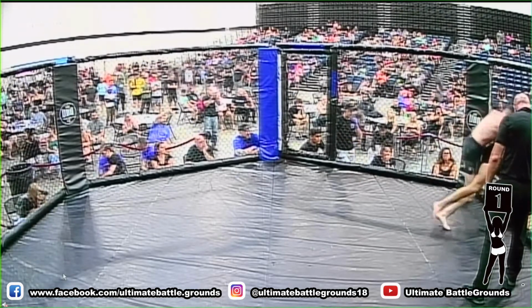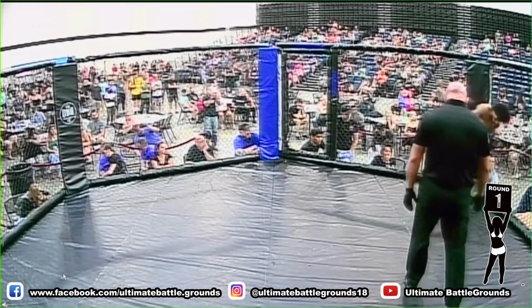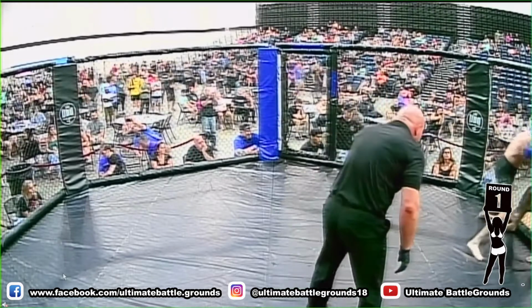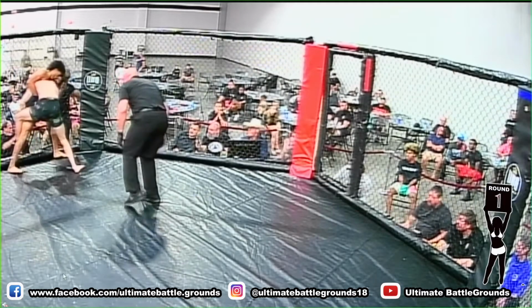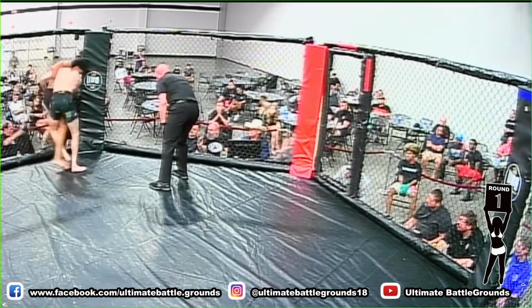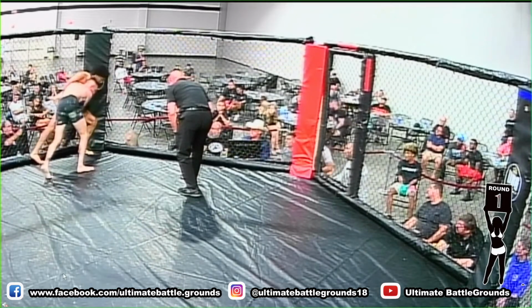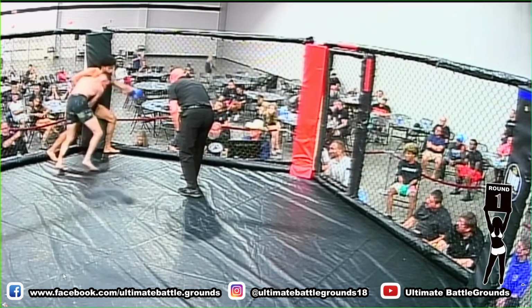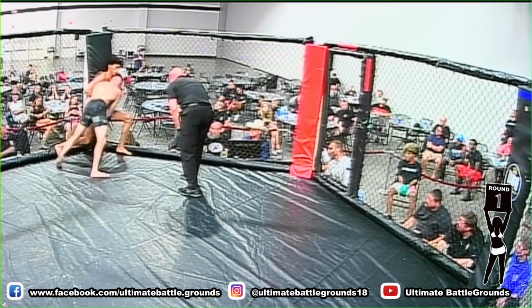Turn all the way if you're gonna do it. Donkey kick. Nick's doing a really good job of trying to get to the back here. Level change, level change. Got his hands connected, he's got a hook. Dirty boxing incorporated with his right. Take your time. He's doing a good job of switching from grip to grip. If we go to the double, we'll hook that leg with our left. He's fighting for the single now, but he'll switch back to the double. He's really comfortable with his wrestling.